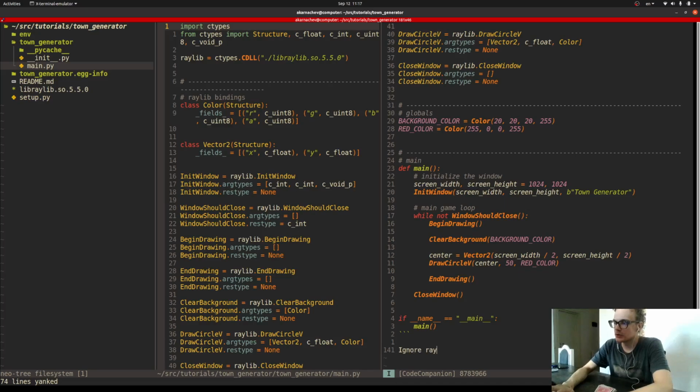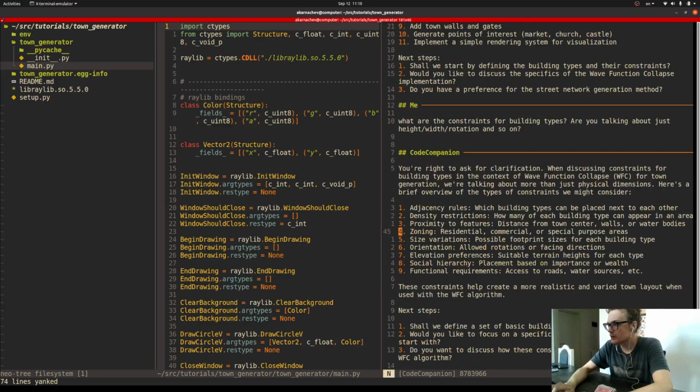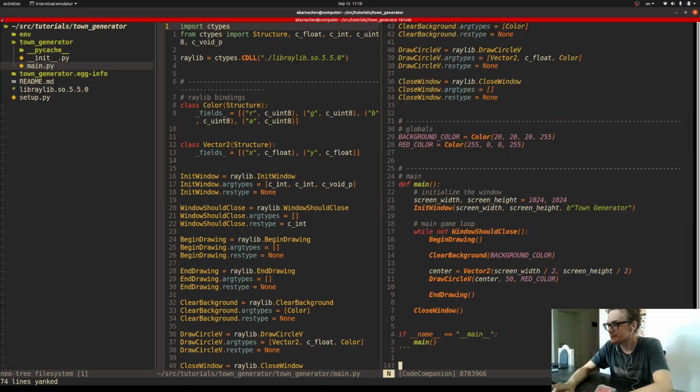Ignore raylib bindings. Not ignore, but let's just say, let's start with these constraints.